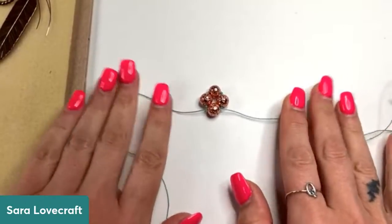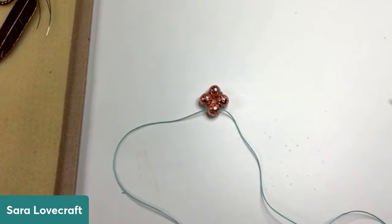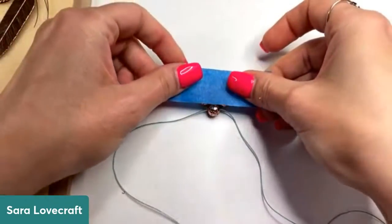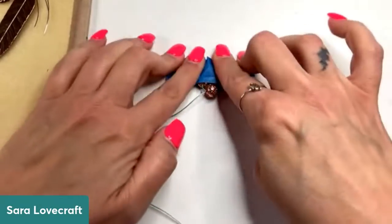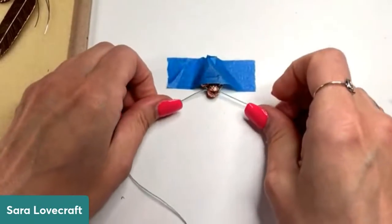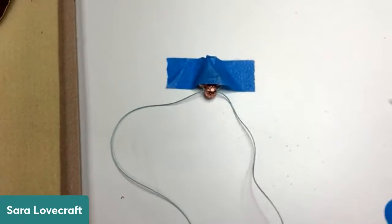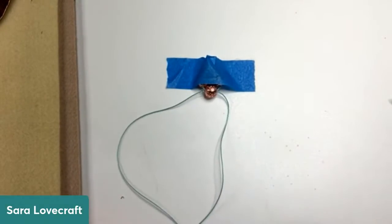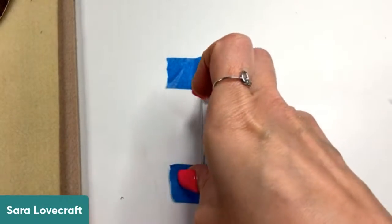Okay. Because I know not everybody has a tying station, so you can do this. And you don't even need the tying station, but just to get started, I just want to secure everything down. So I'm just going to put a piece of painter's tape down. Okay. Then I'm going to take another piece of painter's tape. I'm going to bring my two ends together here. Hold on. Just like that. And then I'm going to tape those down.